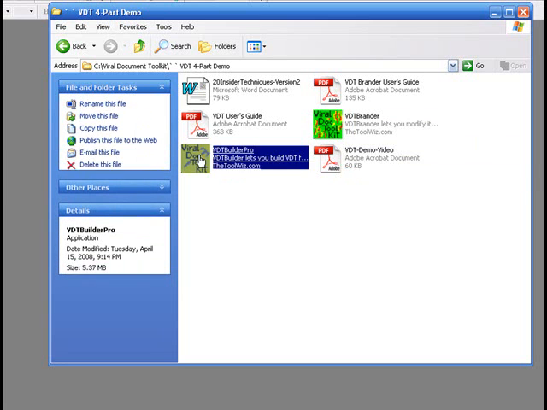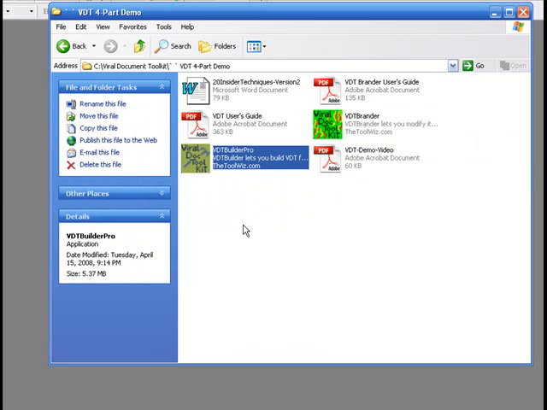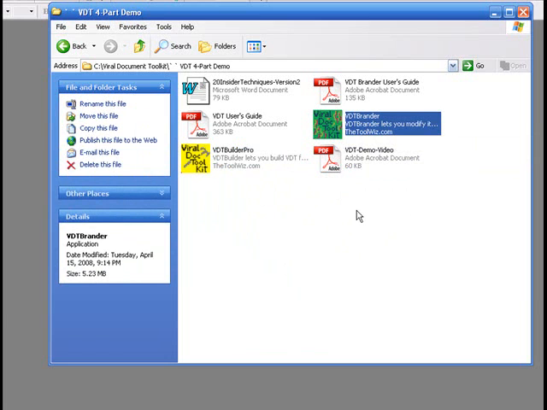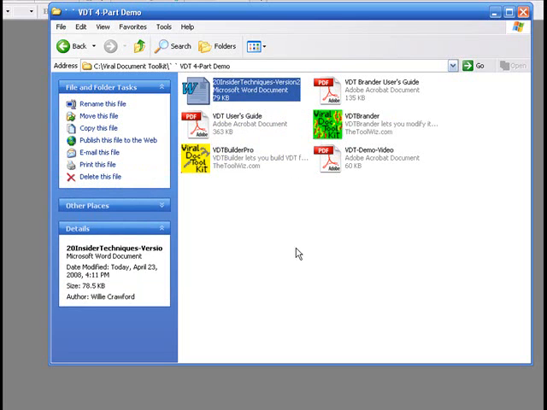So I'm going to use the builder, create a file that is rebrandable, and pass that rebrandable file along with the brander tool to my affiliates, to my website visitors, to joint venture partners, to anybody I want to let rebrand this ebook. Maybe you could even create versions you want to sell. Anyway, that's what we're going to do, and we're going to do it with this Microsoft Word document.